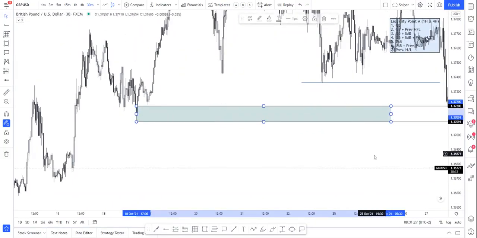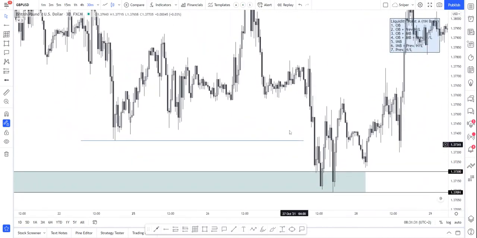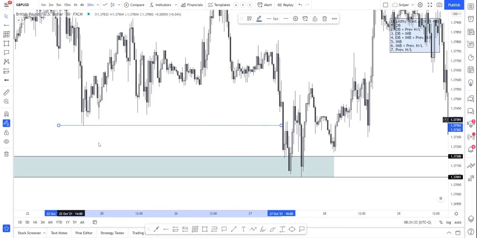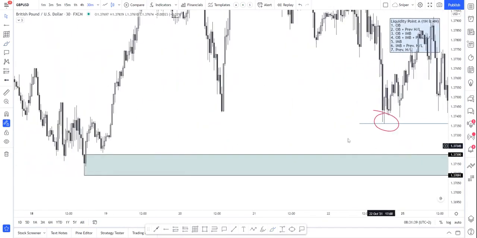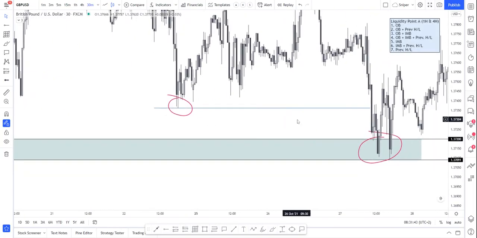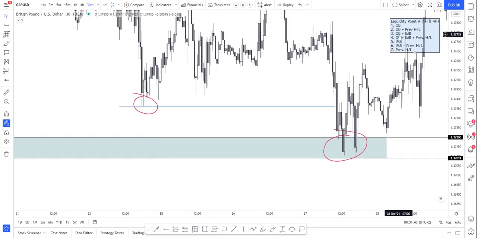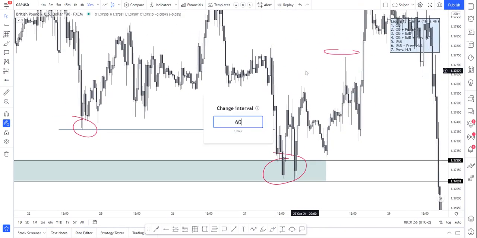So now on the 30-minute time frame, we're just looking at this price action. We have our previous low over there, and we have an order block. Do we have any imbalance? No, we only have the order block. So order block, previous high and low. So this is a number 2 liquidity profile. And price reacts off it and we see the move towards the upside.